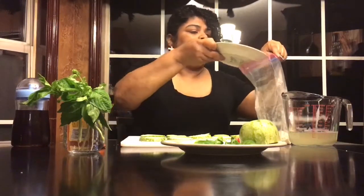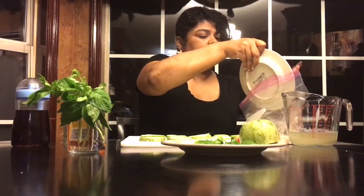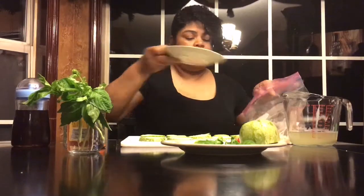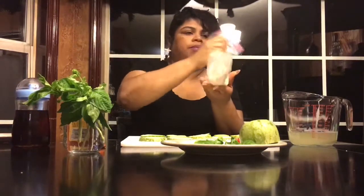And the other seasonings that we have here, which are the cayenne, the sea salt, and the onion powder, we'll use those to season up our flour because we want everything to be seasoned. Okay. We're gonna put that in there and give it a little shake around to evenly distribute everything. Okay.